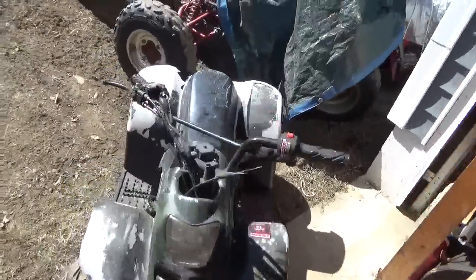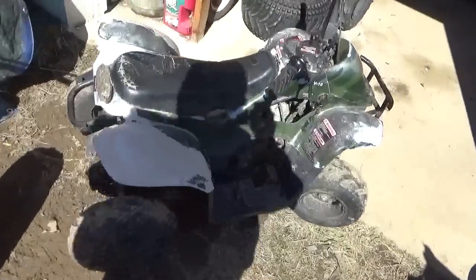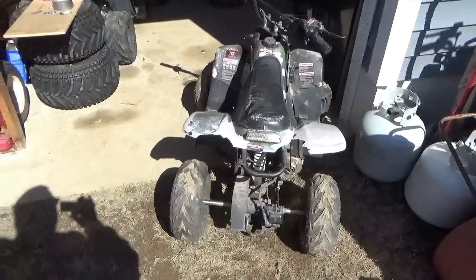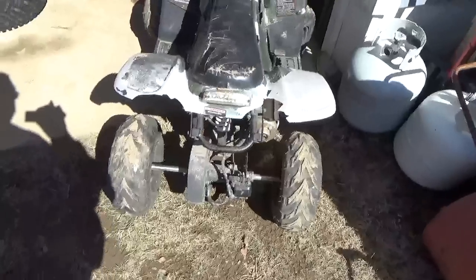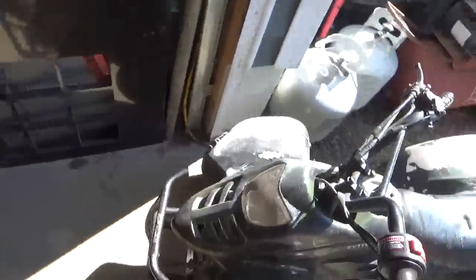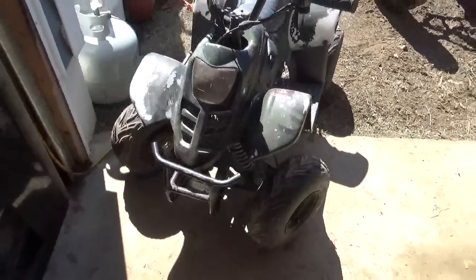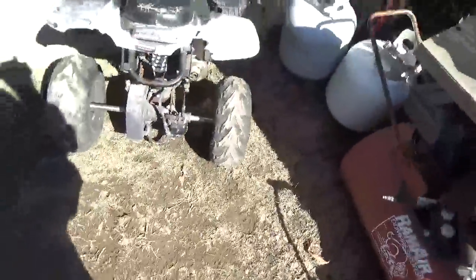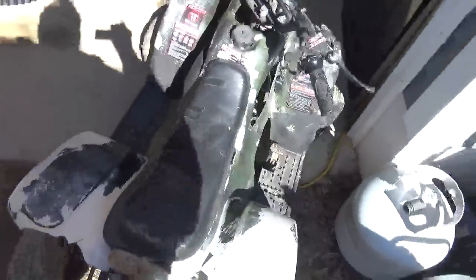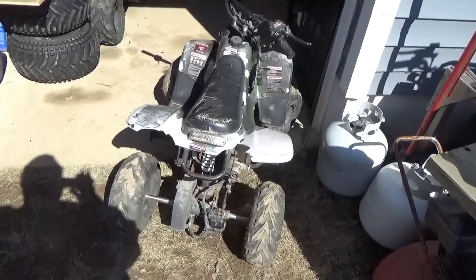Alright, you've been looking at that side a lot — let's look at this side without my shadow in the way. What is good about these is you can just pick them up and put them down. The front suspension appears good, but the back suspension is seized obviously — I mean there's a whole inch and a half of travel there. I'm not quite sure what's wrong with the back on this thing. It's seized.